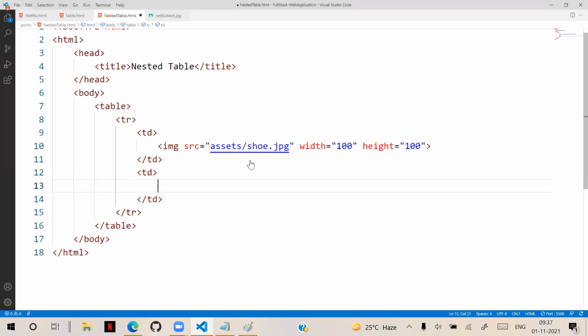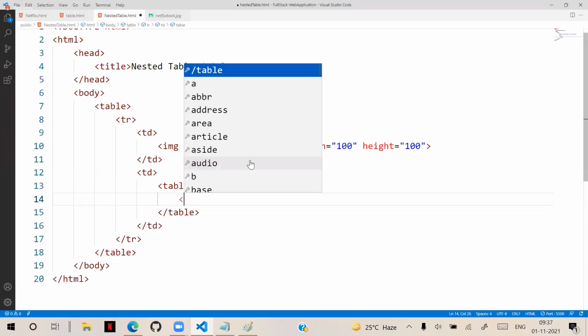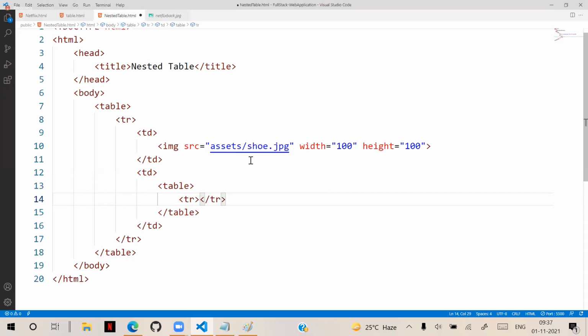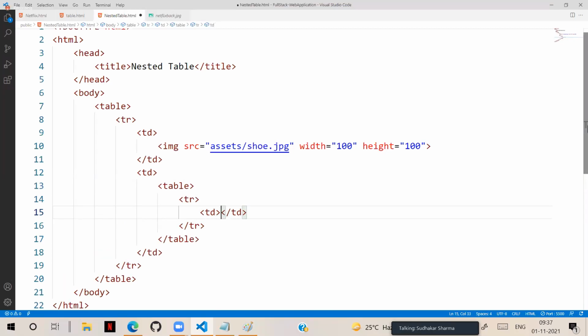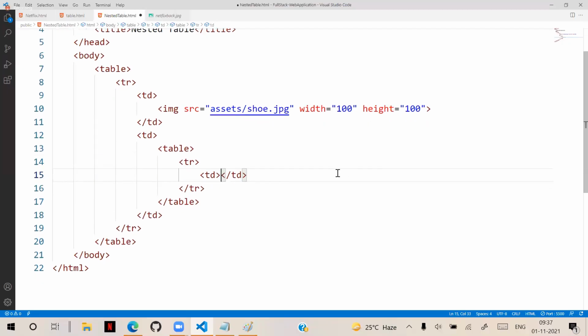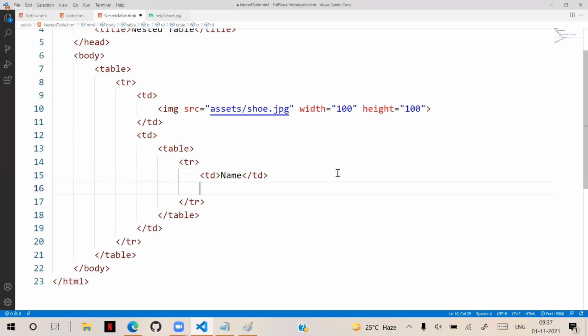Then I can design another table. In this table cell, we can design table rows. Here we define name in a cell, something like Nike casual.